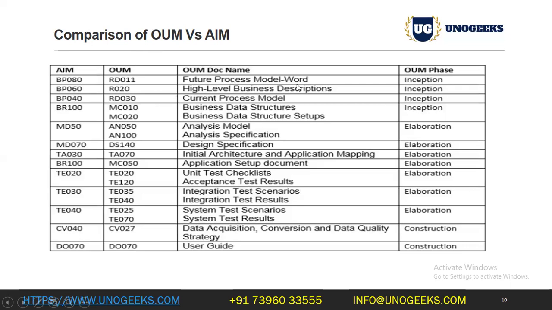If you see the future process model, you can call it RD.011 if you follow the Oracle Unified Methodology. If I use the Application Implementation Methodology, you can call it BP.080. The naming convention will be different, but end of the day, the document name, the document usage, and the document activities to be updated within the system, everything should remain the same. Okay, these are the naming conventions. I'm going to share all this information once the training is done. If I share this so early, it's hard to understand; once you get an understanding of the process and concepts, you can easily correlate with the naming conventions. For that reason, I don't want to dig much now. Once the training is complete, in case you have any queries, I'm happy to answer them.